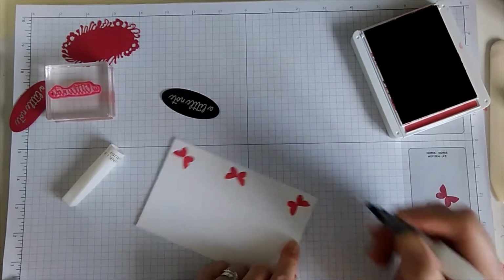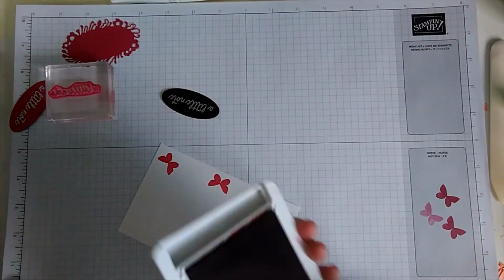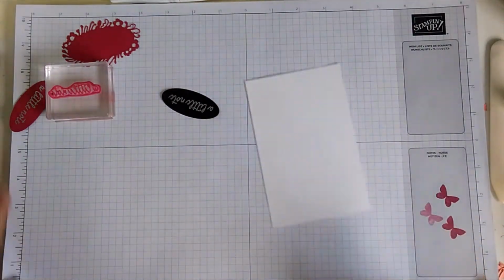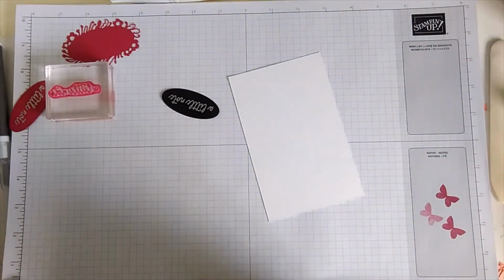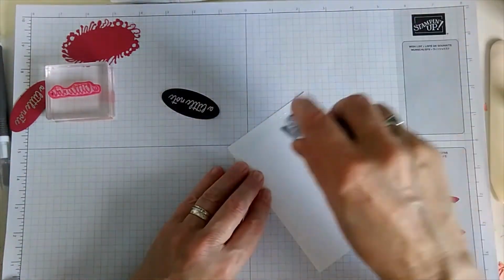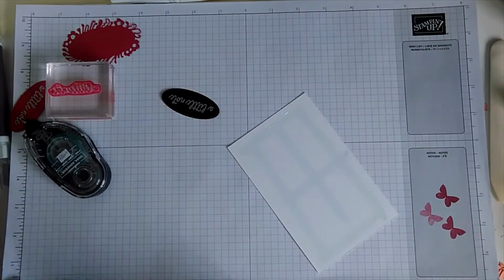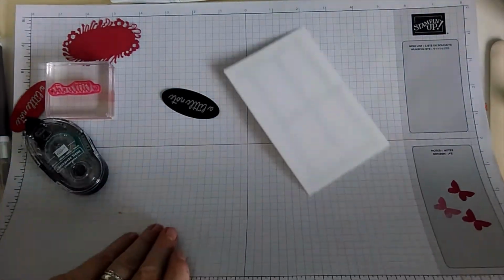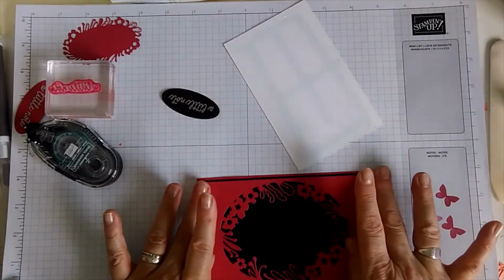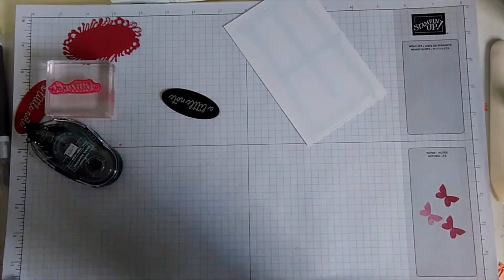So there we go. Put the ink pad away to prevent accidents. And then I'm going to go back to what I'm used to and get my snail out and use this to attach the card to the inside of the main card, which has now had the chance to have a bit of weight on it and flatten down to make sure that's nicely stuck down.